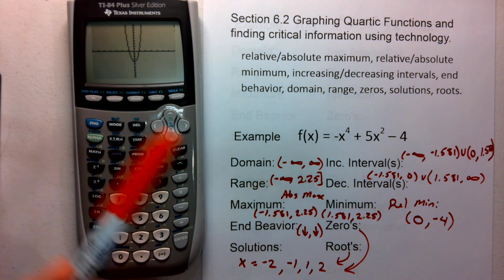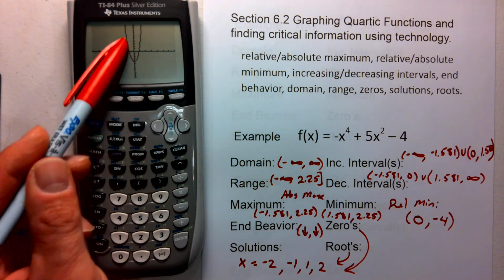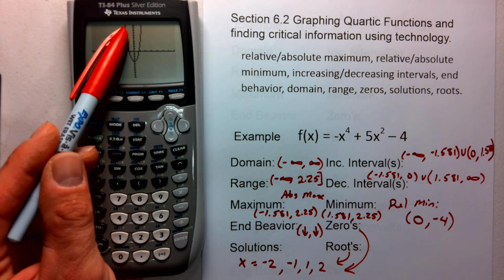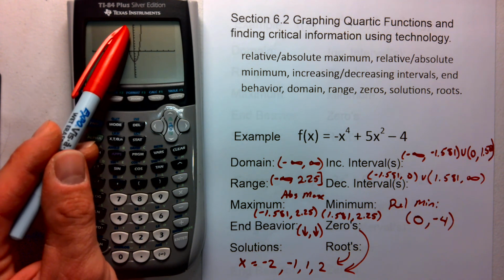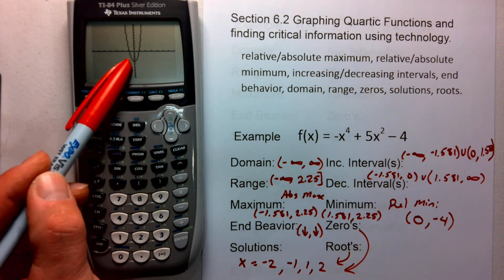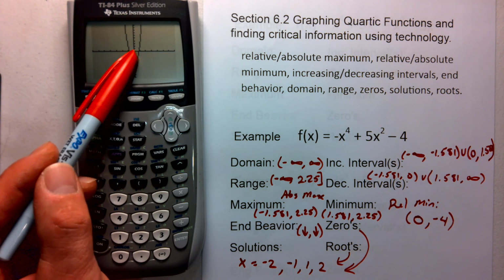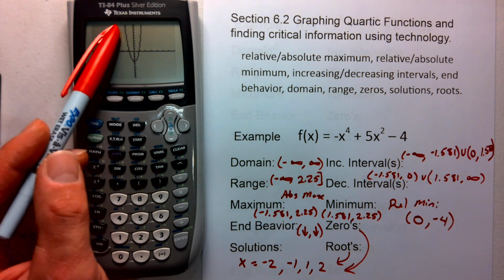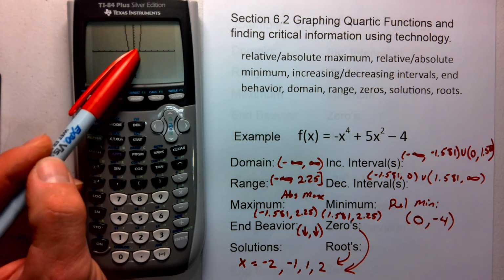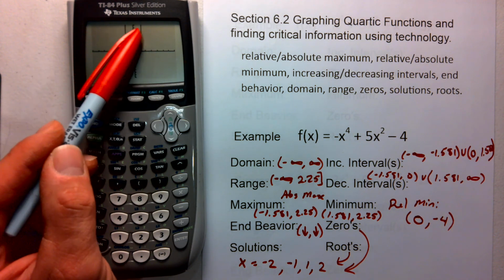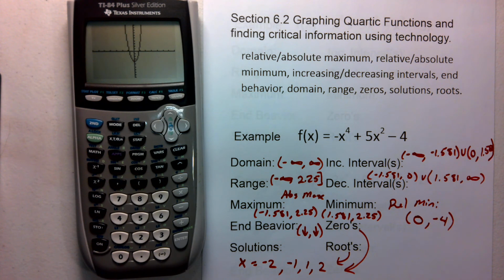take a little bit of time here. So notice what happened. It turned it so that our end behavior was an up and an up. So it flips the way this graph is going to look. It also changed quite a bit of other stuff within our domain, range, and our zeros. But more importantly, I want you to see that it's going to flip it so that it ends up and up. All right. So that gives you an idea of graphing our quartics using our graphing calculator.